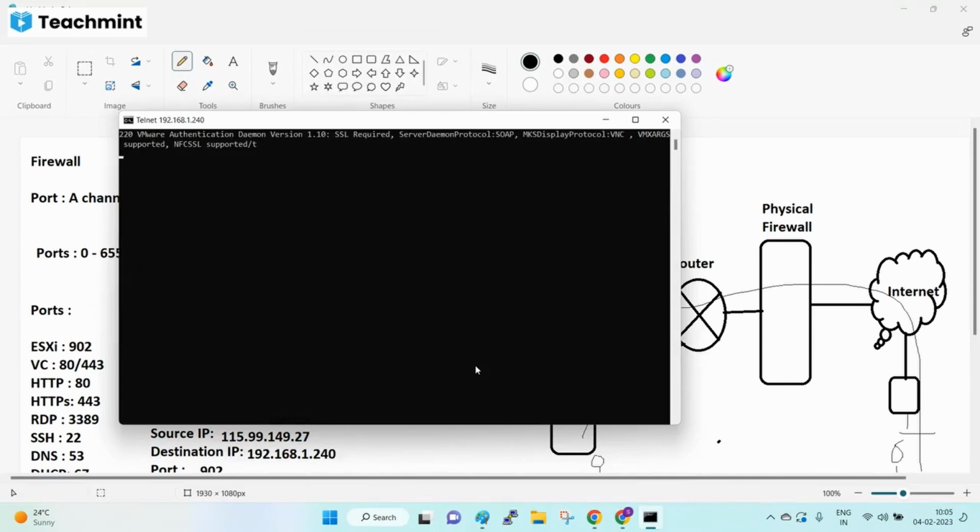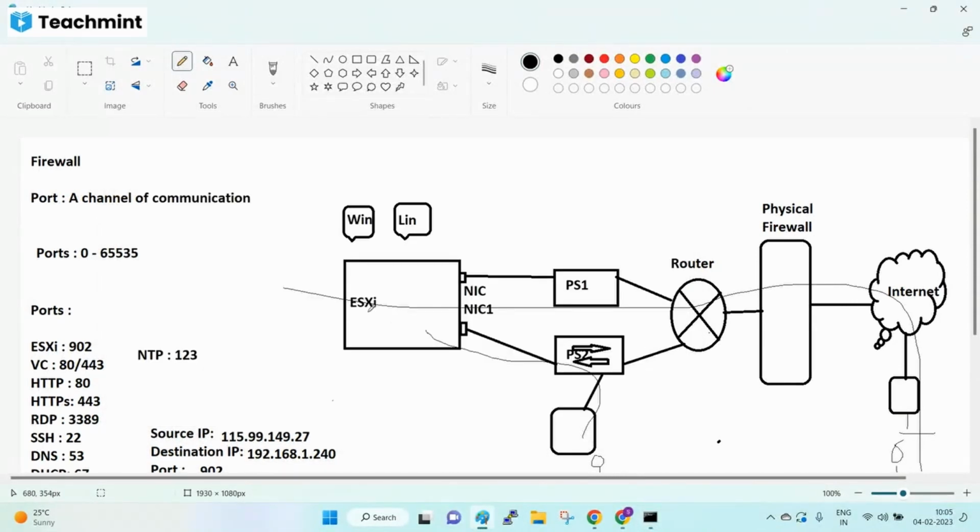Enter. Once you enter, immediately it will show a blank screen with the cursor blinking. The connectivity is established via that port. That means it's open. Okay, I'll try something different which is not in use. It will say connecting. It will wait for 1 or 2 minutes and then say could not connect to the server over port number 905. That port 905 is not allowed in the firewall, or inside the ESXi machine there is nothing that works on port number 905.